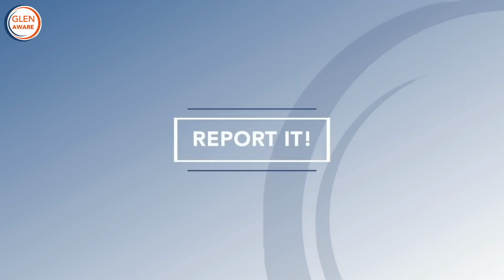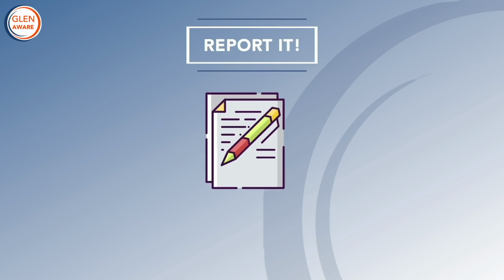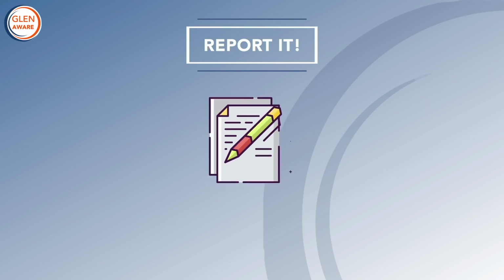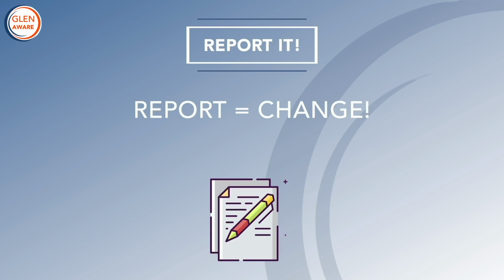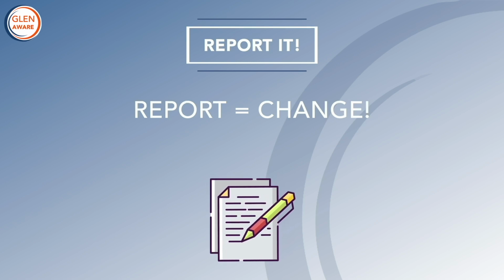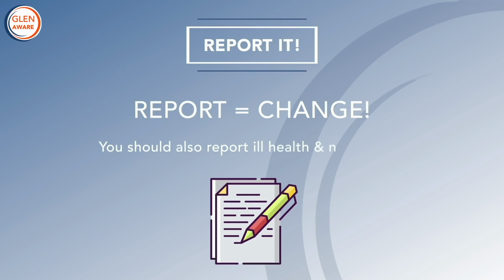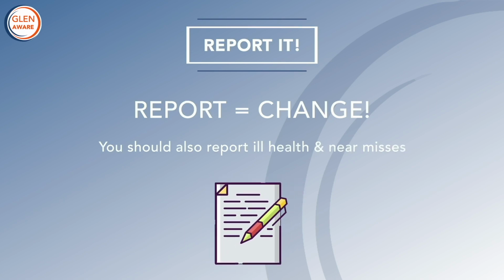You may think it's too late once an accident has happened, which is true for the person who had the accident. But if the report leads to a change which prevents other people from being injured in the same way, then it's easy to see how accident reporting can help. It's not just accidents that should be reported, but also some types of ill health and near misses.